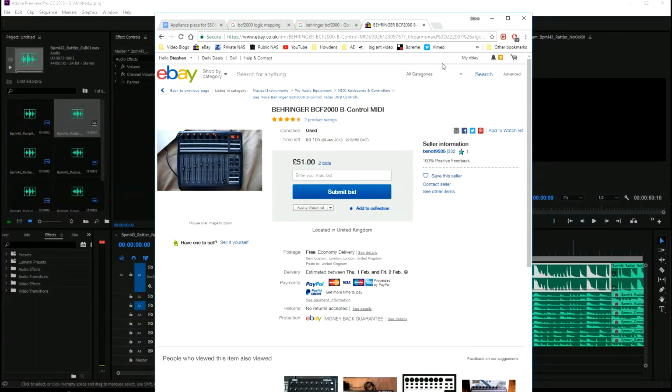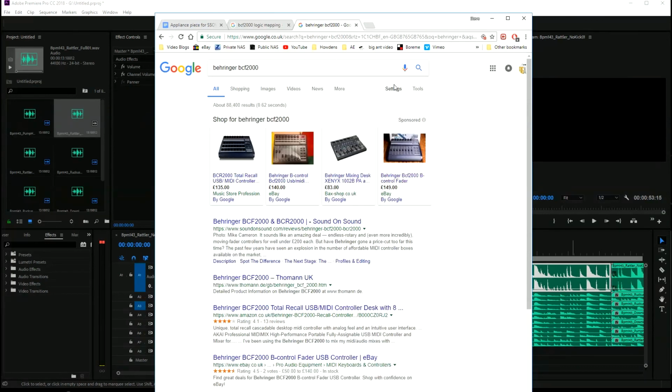But a really nice way. And the other thing is the panning. Remember, you've got all control over the panning, the muting and soloing and stuff like that. So it's a really useful device. There are people who've also mapped them to color grading, but I'm not quite sure how good that is because I don't think the resolution of the sliders is that fantastic. But for volume audio, it's a great device.